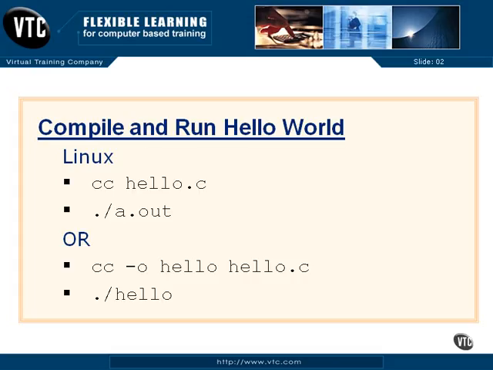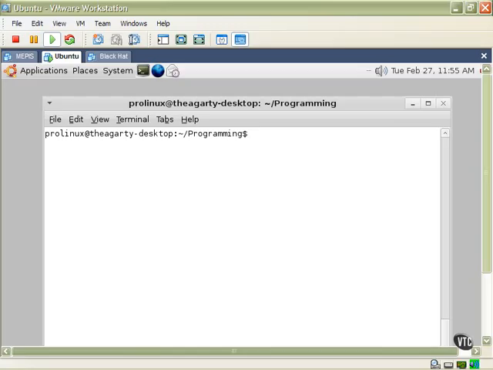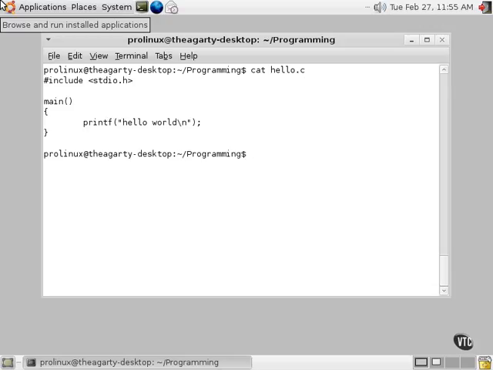So let's switch over to our VMware Ubuntu environment. Let me make it full screen so we can see it. And here we have our program, source code, #include <stdio.h>. Everything's exactly the same, just the way we typed it in. Let's compile it. Now, in Linux, no news is good news. So nothing was said, so we assume that it did its job.